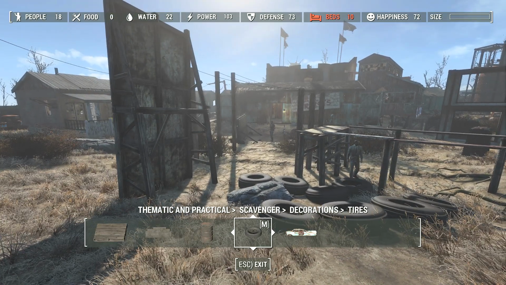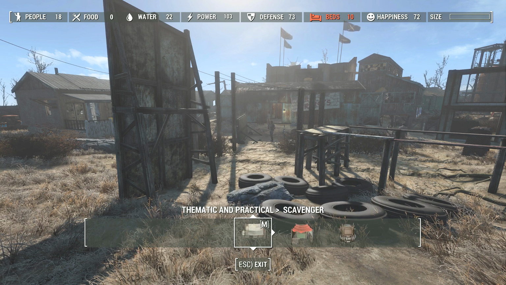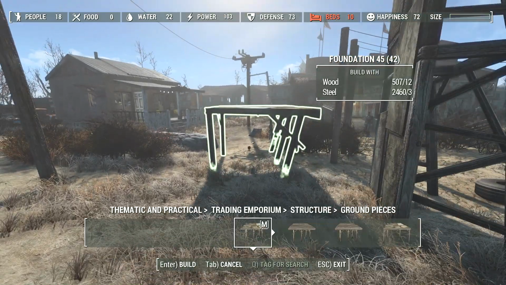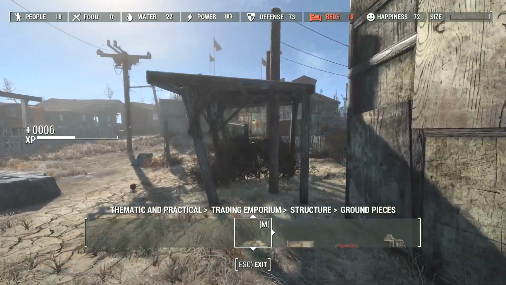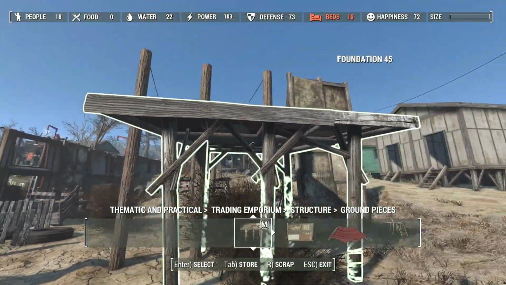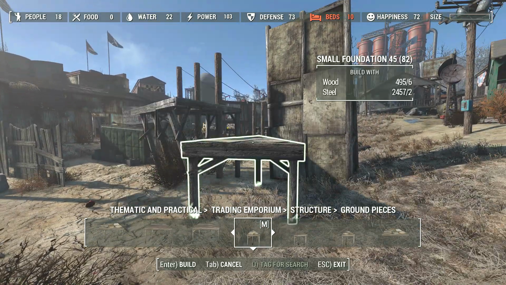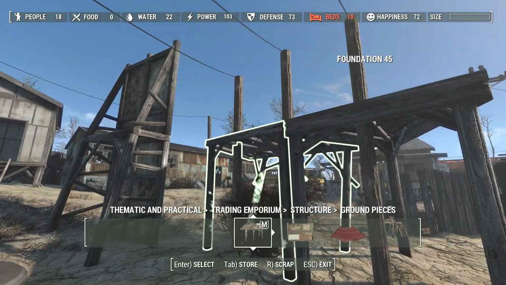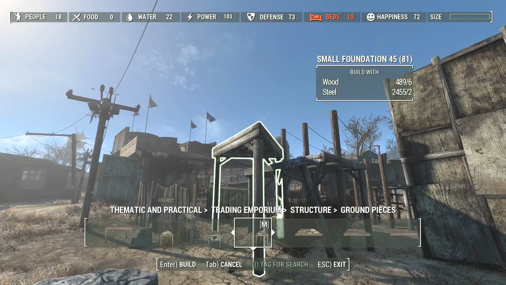Well, with that settled, trying to think what's next, the barbed wire or the platform. Let's go for the platform. I'm gonna look at the Trading Emporium base pieces here. I think those will work out nicely because they come with extension pieces as well as stairs. So for instance, I should be able to add a piece on like that. Yeah, this is looking awesome. I'm liking this, guys.